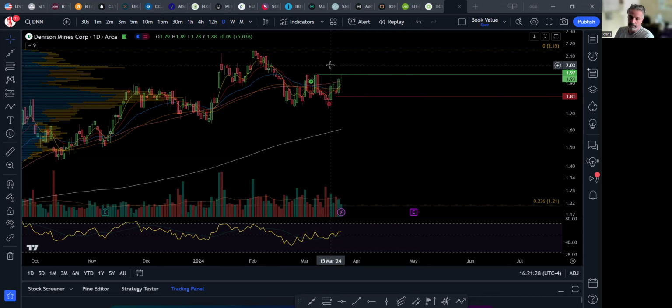So yeah, I'm more of a low risk bottom fish player. But there are plenty of people for whom this is their setup. This is their bread and butter. They wait for the breakouts and they wait for the backtests. Sometimes they might take half a position on the breakout, right? And then if it backtests, they hit their other half, and then they put their stop below the lows or into this moving average stack, or even over here. That becomes a matter of risk tolerance and position sizing, right?